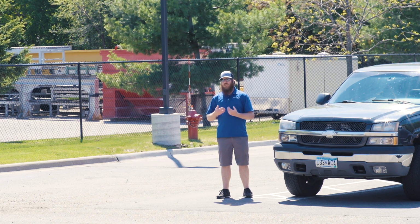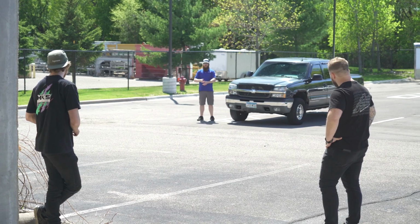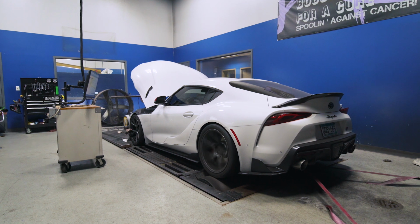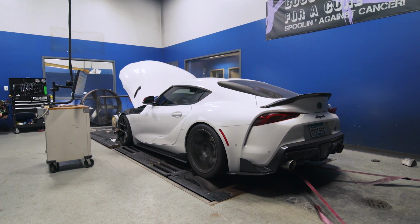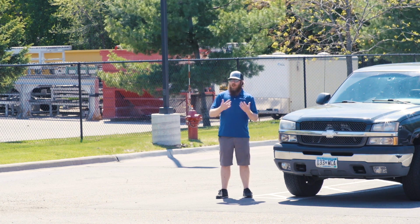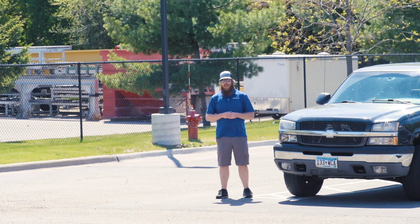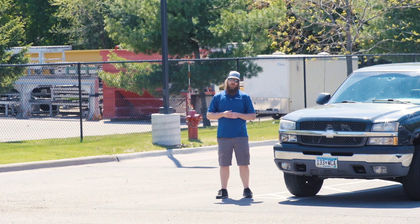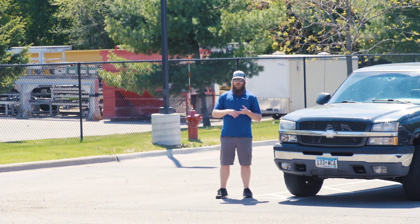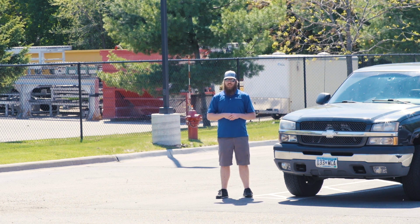Like I said, each one of those undergoes hundreds, if not thousands of hours of development work. And right now we actually have the Supra on there, which is probably our most recent vehicle to be kind of inducted into the OTS Tune program. With this vehicle, there's a huge learning curve. It's such a modern vehicle. We're utilizing something other than Cobb, which is kind of our normal process. So there's just a lot of learning to be had, and it's a vehicle that's just got a lot going on. We've had the vehicle now for a couple months, and we have a Stage 1 and a Stage 2 tune currently in development with it. I think we're gonna do some pulls with the car a little bit later, kind of show you guys what we're doing, and Tiny will touch on that a little bit more.